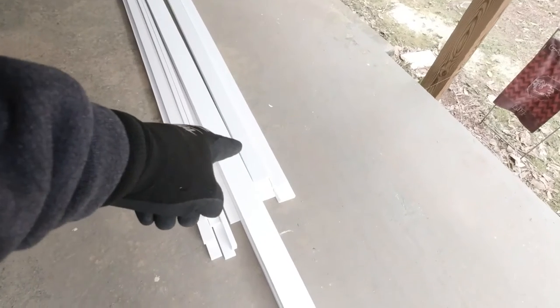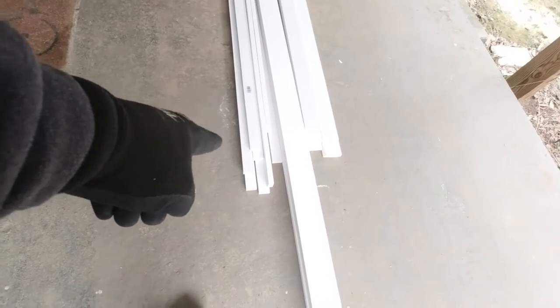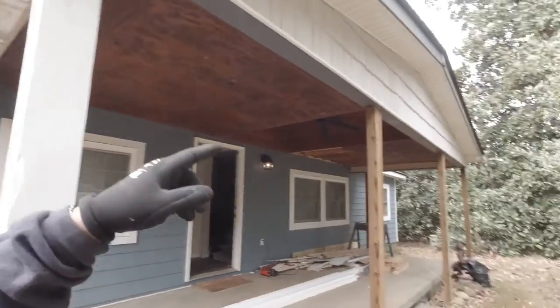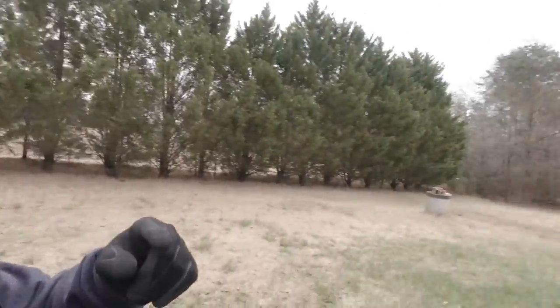What we got here, the 1x4, I think those are 1x3s, or 1x2, and the small 1x's. And what we're gonna do is, let me show you the front here without disturbing the bees. We took care of this with that cedar shake style siding, but we just didn't have enough to do the two gables. So the batten, we're gonna put them up here.